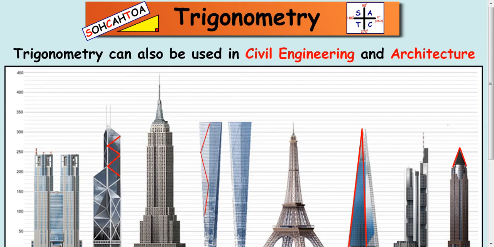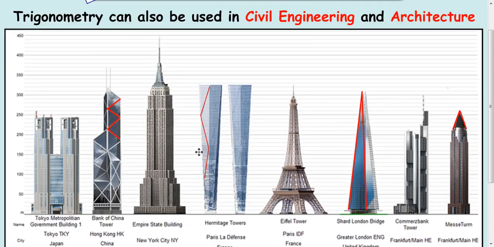Other places is engineering. My dad was actually an engineer and he used trigonometry quite a lot to design bolts for oil rigs to make the machine move in certain directions. He had to calculate angles and lengths using trigonometry. But also development of large structures like this. These structures here involve triangle calculations, which use trigonometry.